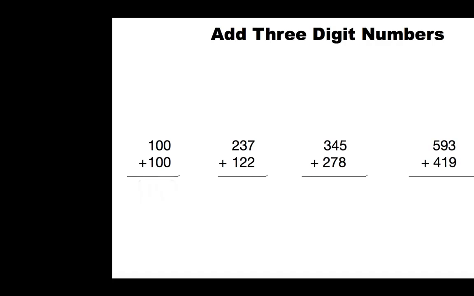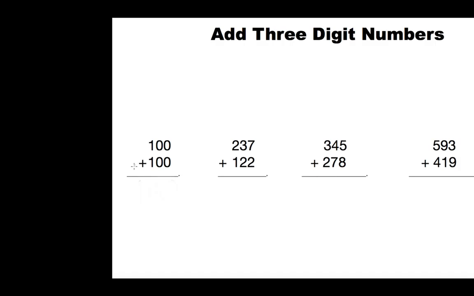So let's go ahead and remind ourselves the placement of numbers. So we are going to look at the number 100. So let's remember that this is the ones place. Next to that 0 is the tens place. And this 1 is the hundreds place. Let me repeat that one more time. We must understand that this first placement of the 0 is the ones place, the tens place, and the hundreds place.